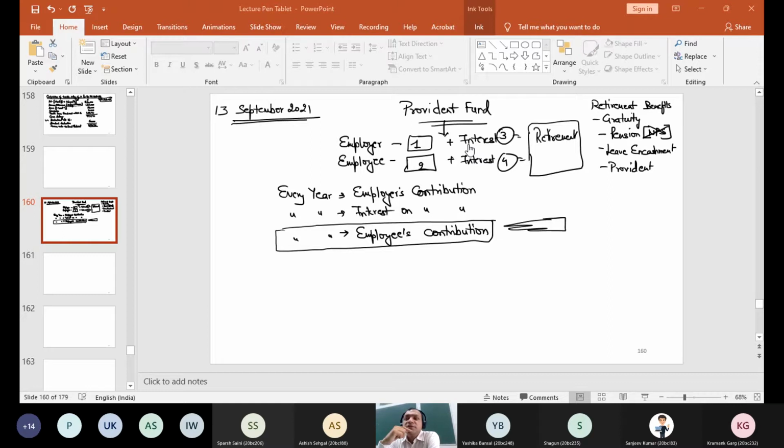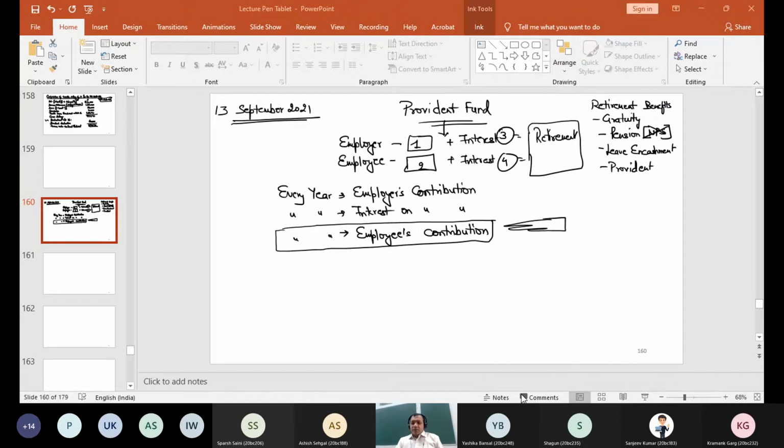If tomorrow I purchase any insurance policy, can you say that that is my income? No, that is my saving. If I donate something, can you say that is an income? No, it is my saving. It is my expenditure which I am donating. So you have to remember what is income and what is not. It is the employee's own money, own saving, so it cannot be the income. Otherwise, no one will save the amount. If they have to pay the tax on their own savings, then they will not do any saving then. So it is not an income, first of all.